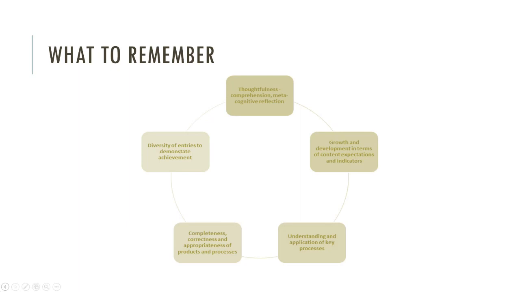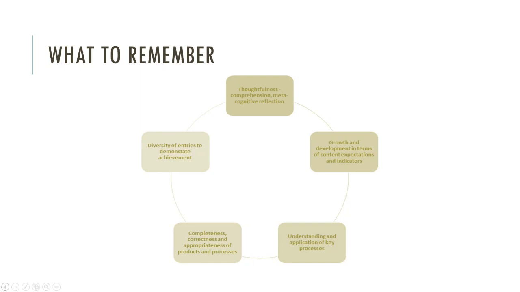It's very important that application is demonstrated, because remember, application is part of one of these key processes that we want to see within your portfolio. We are also looking for appropriateness of products and processes. So what have you included? What haven't you included, and why? And then, of course, diversity of entries to be able to demonstrate achievement.